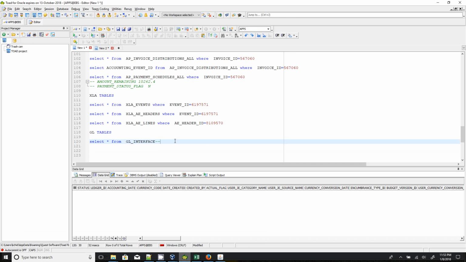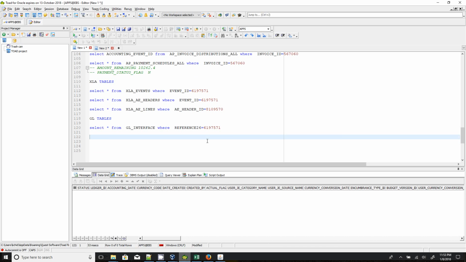If you want to see the data in the interface table, if you have not posted the record, the field where reference 26 equals this event ID. This is the link between the XLA table and the GL interface table.